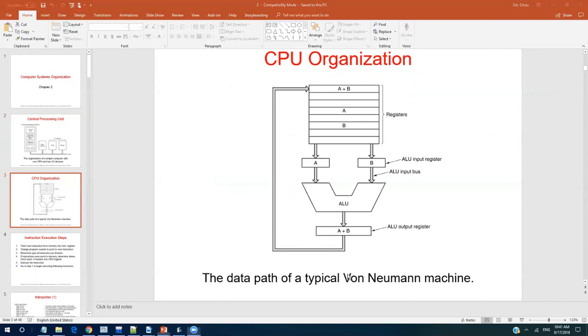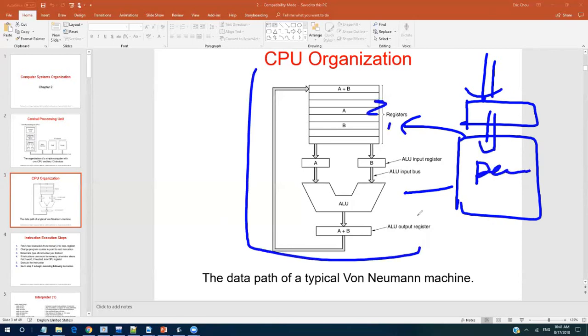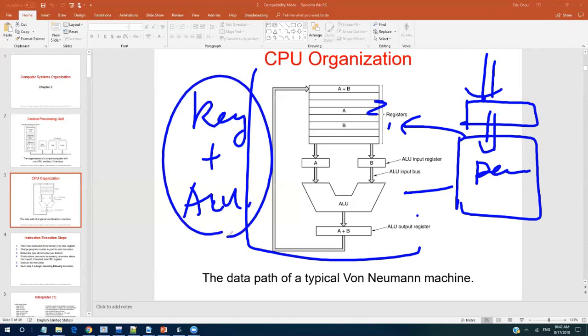And you have the control unit just beside it, and you are doing control on it. You get an instruction from memory, and then use that instruction to do decode, and then control whatever operation on the data bus. This side is the data bus, including the registers plus your ALU. This is the simplest one as a processor.